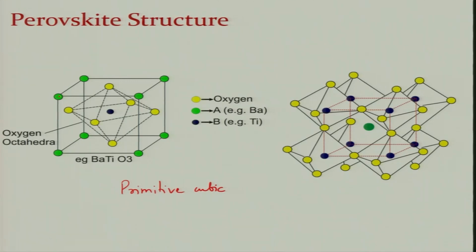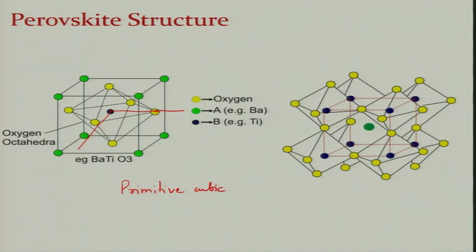If you put the lattice corners at titanium, then titanium becomes the corner atom. In those cases, barium comes to the center, but then oxygens are distributed in such a fashion that oxygens are present at the edge centers. Okay. So, edge centers will become oxygen atoms. Basically it is like this. If you put your corner here, you will have one direction going like this. So, this will come to the edge center. Okay. That is why you can construct the lattice.